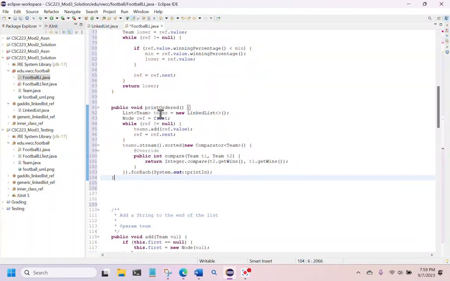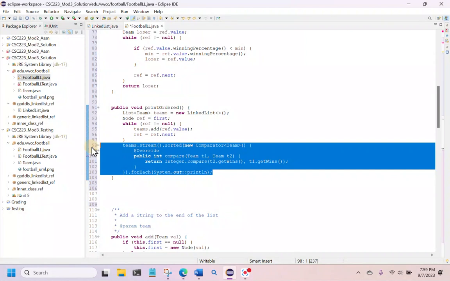Okay, so I thought we should stick with a linked list, but you could use an array list. I created an empty linked list and added all of the teams to that list. And then this code, this will take us a while, but we'll get to it later in the semester.